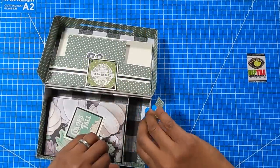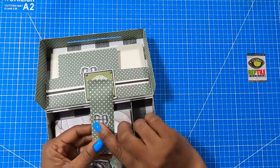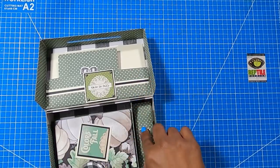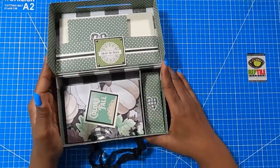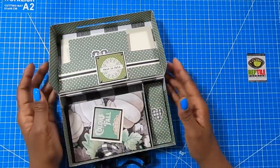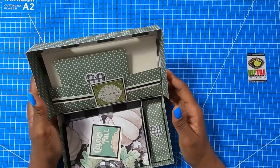And then over here, I decided that I would just add a few sweet treats and just tuck them in right here so that the person who's getting this, not only will they get something beautiful, but they'll also have a little piece of chocolate to nibble on.